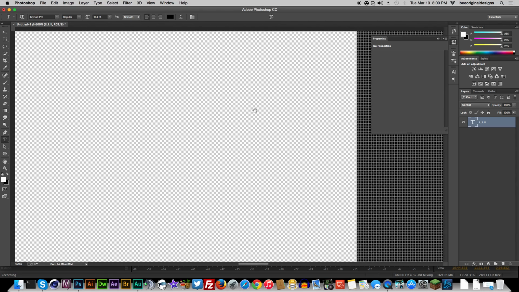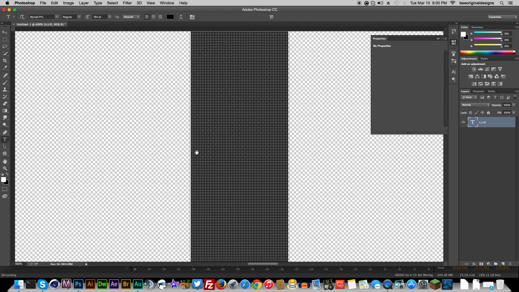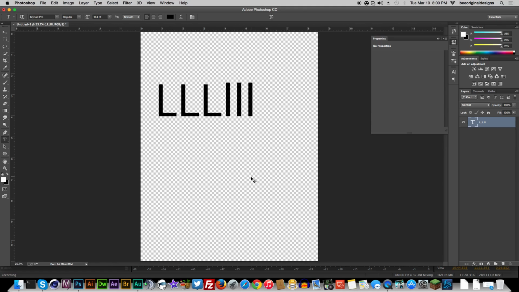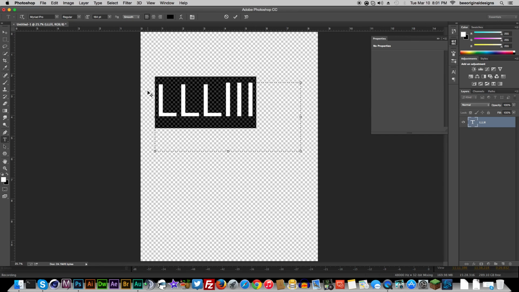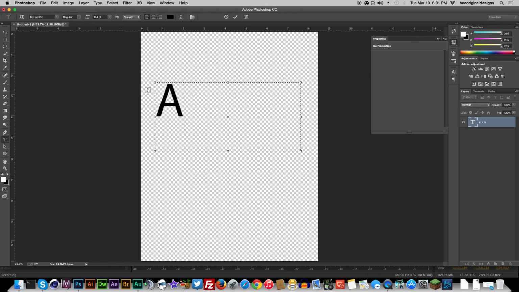However, you can resize this, you can skew it, and as long as it's a type layer, you are going to retain your quality. That's very important, guys. Type is all vector. The way this works is when you press a letter on your keyboard, it places a vector graphic. So if I type a capital A, it's going to place a capital A vector.